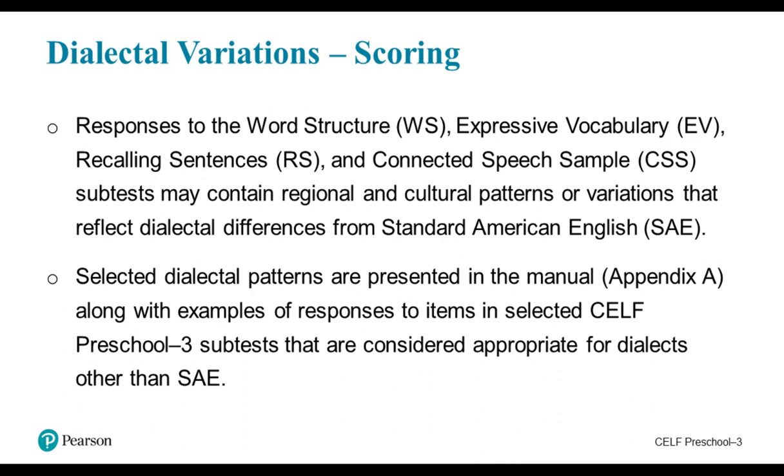Of course, on all our CELF assessments, there's guidance on how to score dialectal variations on the word structure, expressive vocabulary, recalling sentences, and connected speech sample. So certainly responses on any of those tests can contain regional or cultural patterns or variations that are different from standard American English, and those should not be counted as incorrect if the child is a dialect speaker. So you'll see examples of those in the Appendix A in the manual to help you score those correctly.